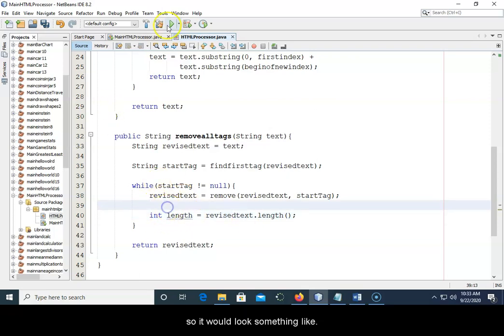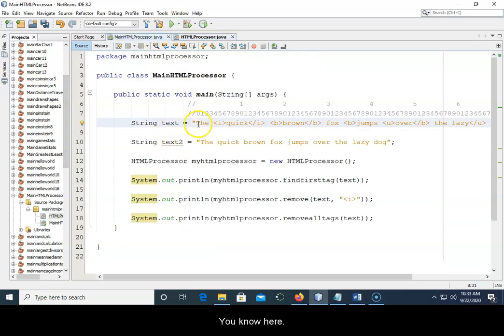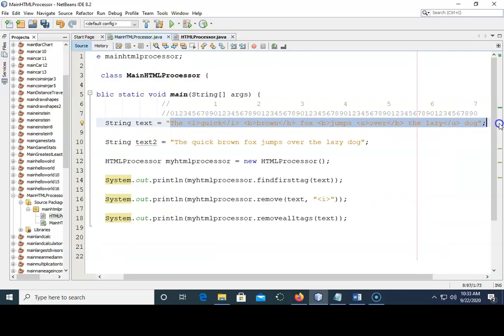So it would look something like, here. It'd basically look like this.